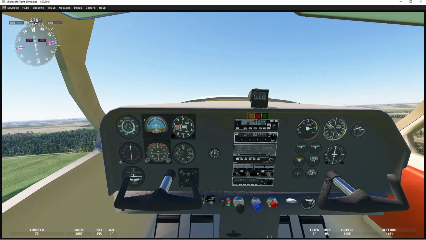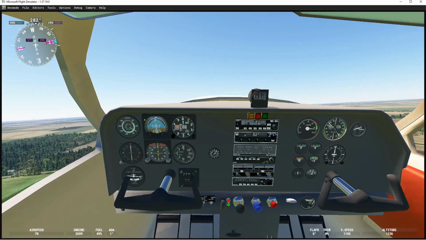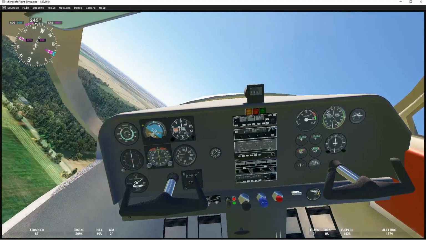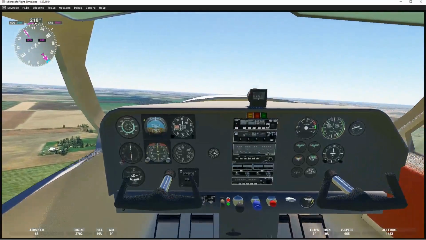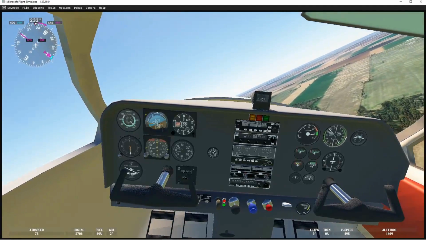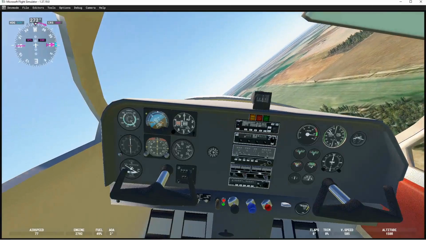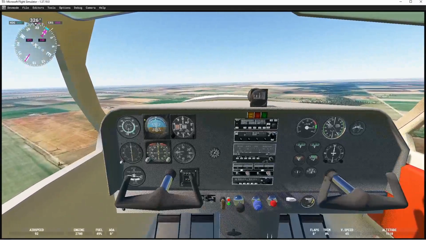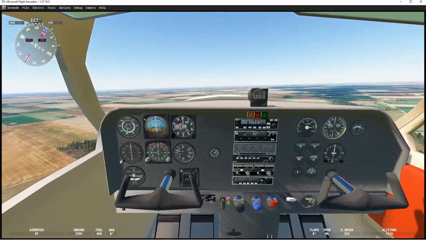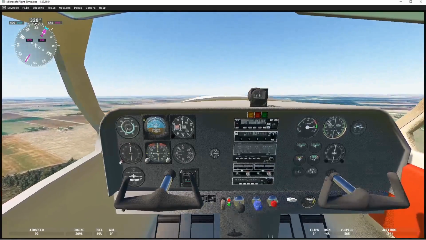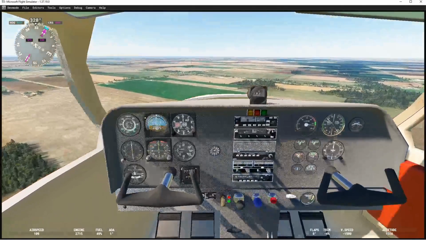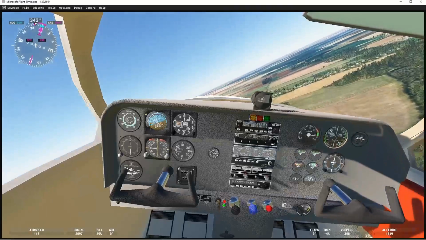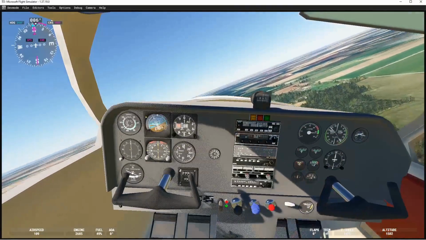And engine instruments, oil pressure, temperature, things are looking good. And can I bank? Yes, my banking is correct. The compass is telling me what direction I'm going, and a little bit of a lag there. I'm going north, I guess. My vertical speed indicator is good, down and up. Yep. So my turn and bank indicator, keep the ball. Now I can use my rudder pedals. Oh, it's too much of a bank.